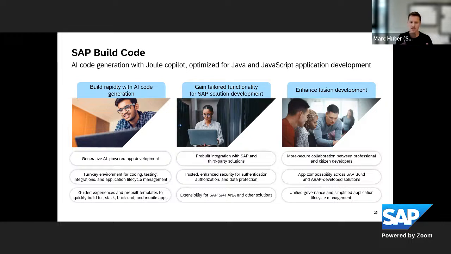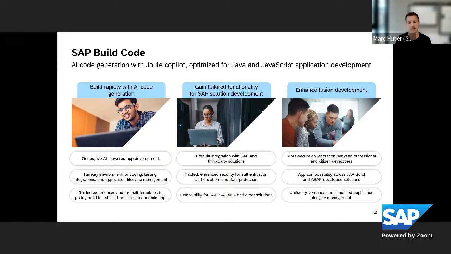So it's really an environment where you get support in all the different areas, from coding, testing, integrations, and also the application lifecycle management. So you simply can start creating your application by defining a prompt like, hey, I want to have an application for incident management that should contain some data entities like customer, our products, and please generate this model for me.